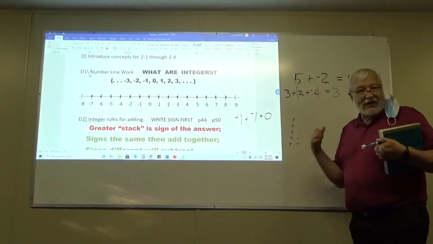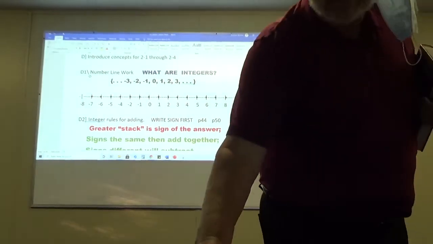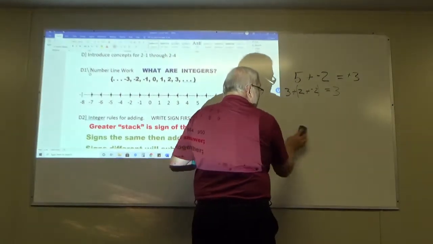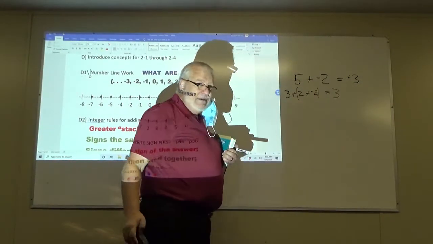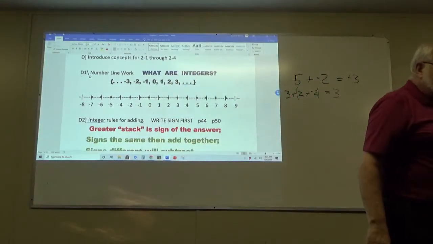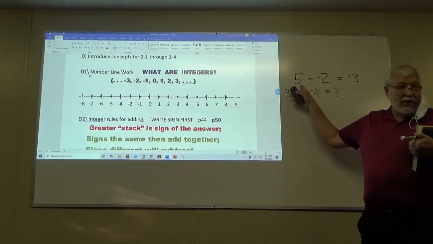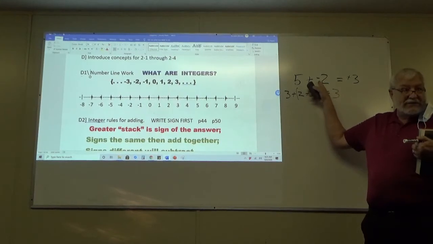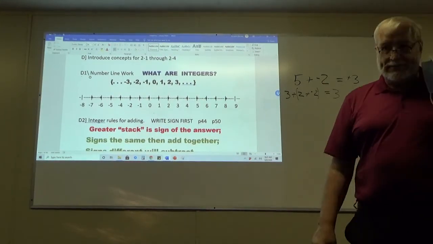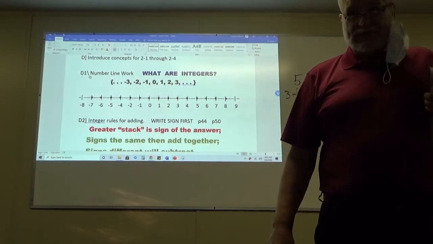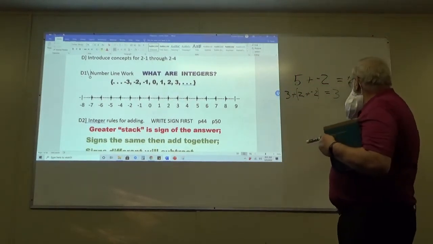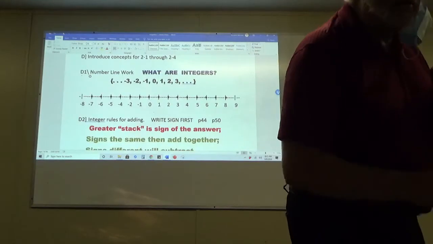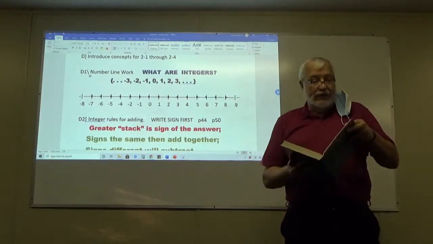Now, what's nice is you have a calculator. So let's do this with your calculator just to show you. 5 plus -2. The negative sign is under the 3. So with your calculator, pop 5 plus, and underneath the 3 is a negative sign, -2, then press enter. It's a 3, right? So if you're allowed to use a calculator, that becomes pretty easy. The calculator can do it for you. But what I want you to be able to do is to do this without a calculator, understanding what the sign is.